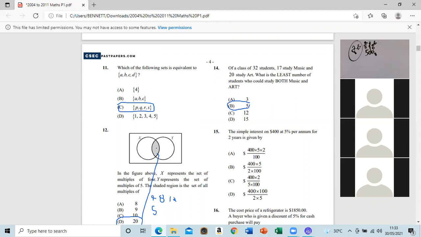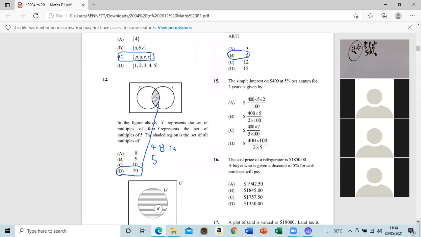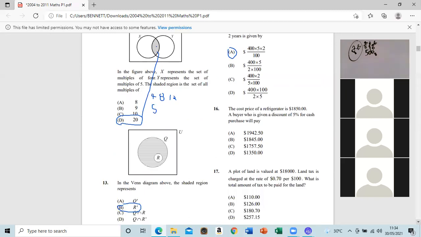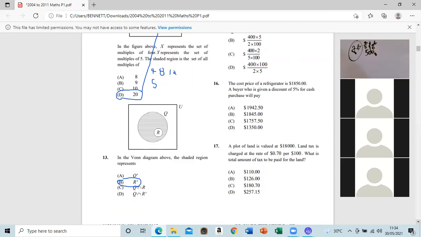All right, guys, for every one of them we are going to show working. I just want to get the reason. Like this one, this one is a giveaway, free marks. The simple interest on $400 at 5% per annum for 2 years, you just transpose the formula. What are we looking for? The simple interest, right? So what is the formula for simple interest? Sir, principal times rate times time over 100. Yeah, free marks. So guys, in the exam, you just circle that and go down to the next one, because you don't want time to be an issue later on.